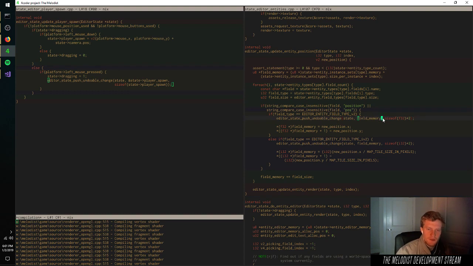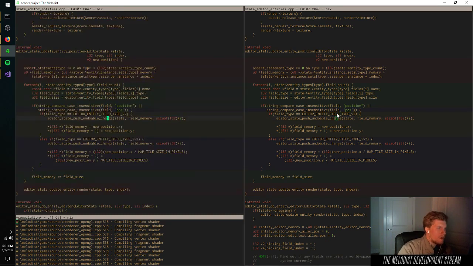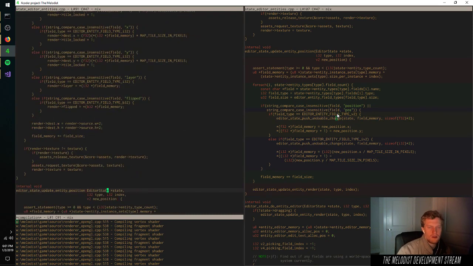It stores the field memory inside of the write record memory, and has a size greater than 0. And then the memory is modified.